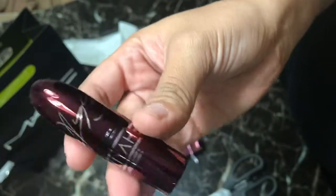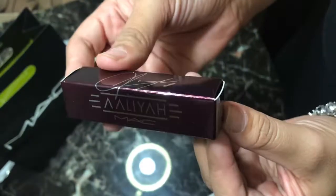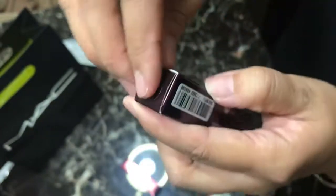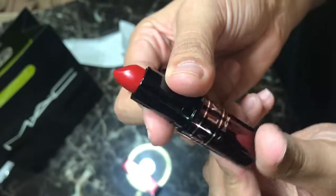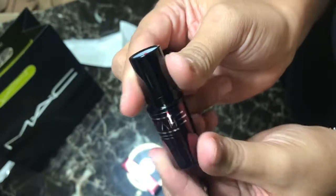Look at that color. This is gonna be for someone's gift for Christmas, so I think the color even makes it really good. And so I got 2 of this one. It's called More Than a Woman. Isn't that so cute? And this one is Hot Like. So let's see, they're all the same packaging, by the way. And this one is a red. Again, this is gonna be a gift. The other 2 red ones are for me. One is matte and the other one was just a regular red lipstick.